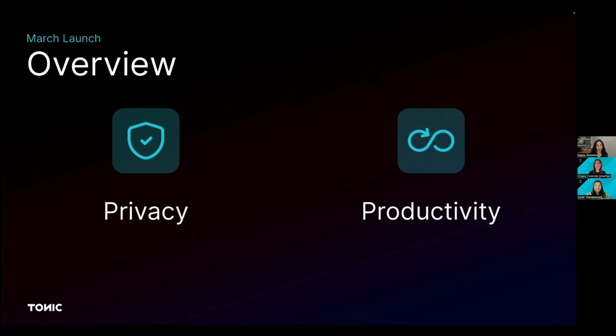One kind of spoiler alert here is that nobody wants to do subsetting configurations. That is not a goal that most people wake up with, but they want that outcome. They want that fit for purpose data set. Likewise, nobody wants to apply generators. You didn't want a generator, you wanted the data protected. And so we're really going to be focused today on what is that end value and how we're making it easier to get there. And that's where Dylan's going to be able to jump in and provide some of that real world context as we go.